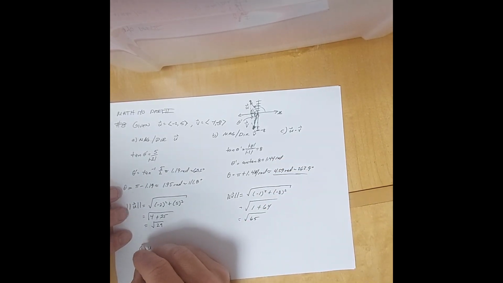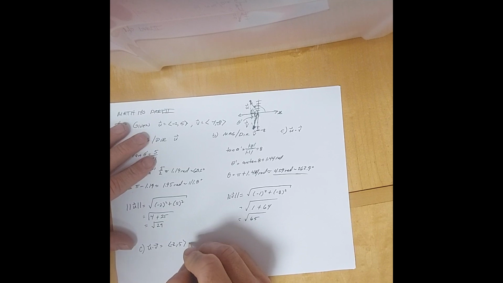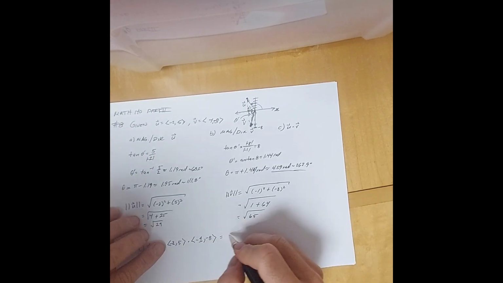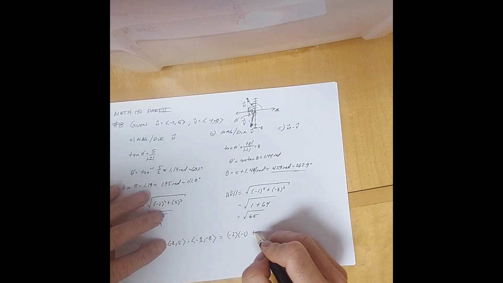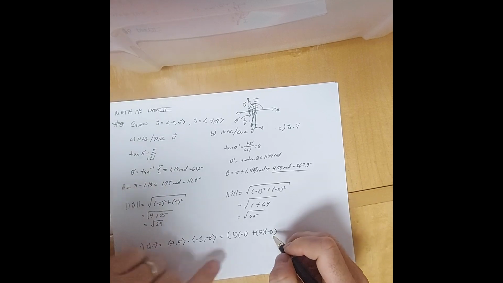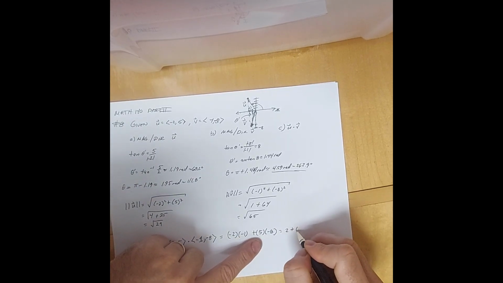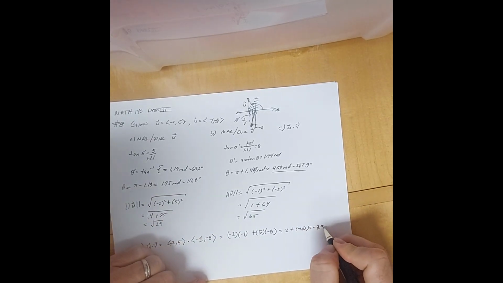So u dot v, the dot product, is just the multiplication component-wise of each vector and then adding the corresponding values together. So we're going to have negative 2 times negative 1. I'm multiplying the first component, and then I'm going to add to that the product of the second component, 5 times negative 8. Negative 2 times negative 1 is a positive 2, plus a negative 40. So the corresponding dot product is negative 38.